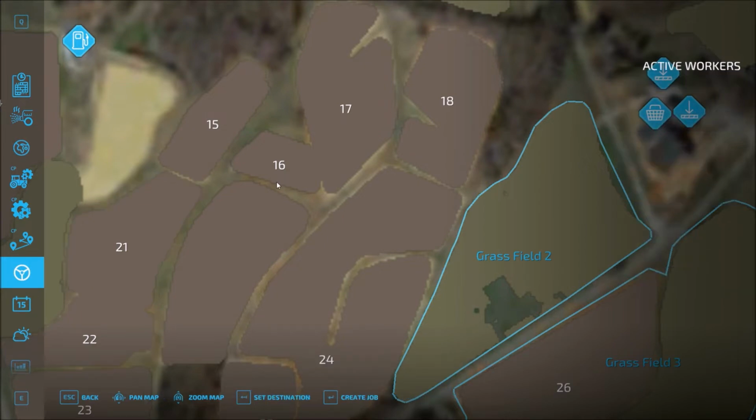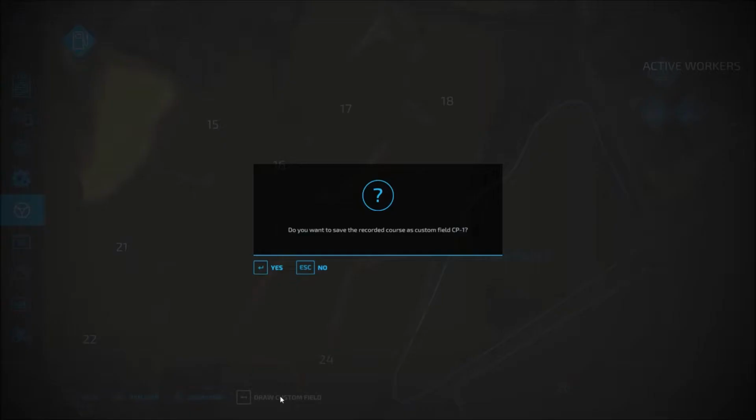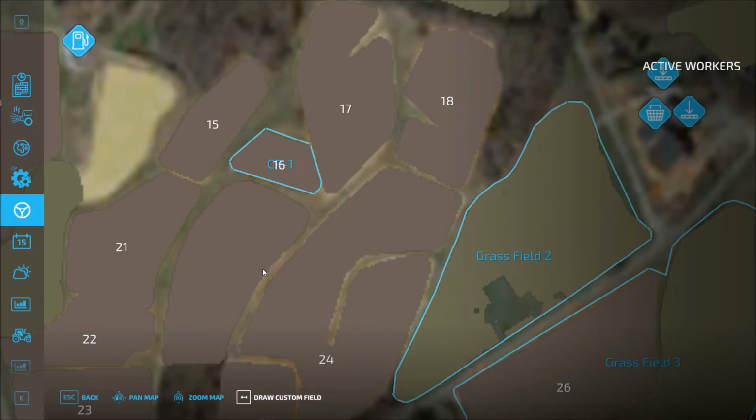Let's set up a new border for field 16. I created a little gap using the landscaping tool, but we'll go into detail on that in a minute. Here I've clicked on the field and the option to draw a custom field becomes available. And you right click to work the border of the field using the blue line. When it comes to curves around the edges, I like to use multiple points to get it as close as possible so the computer will read it cleaner when it works jobs.